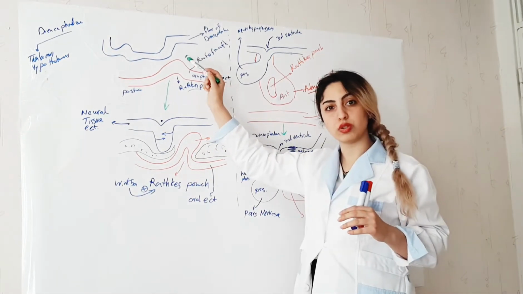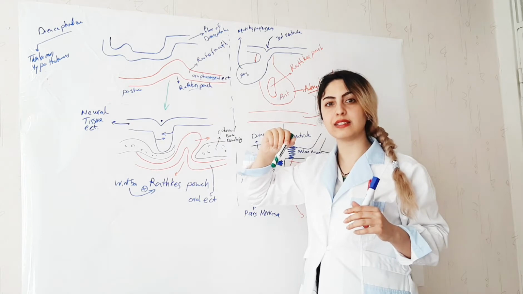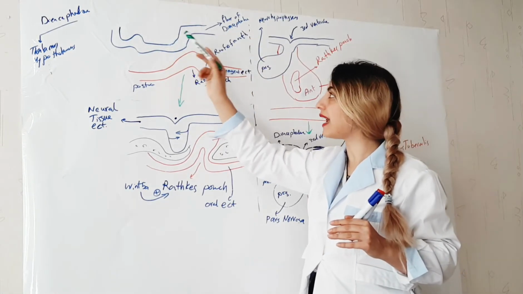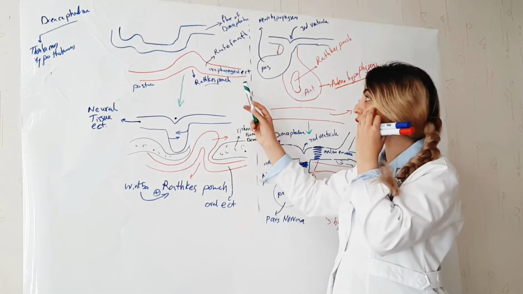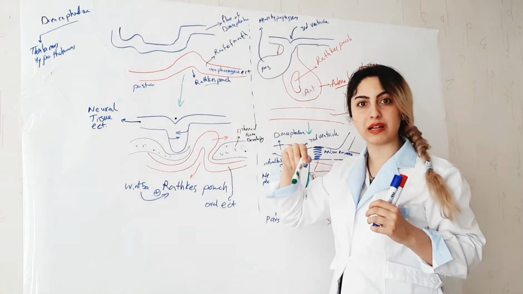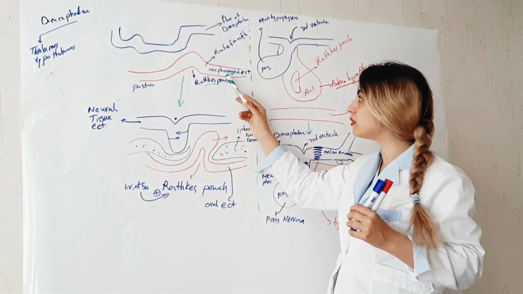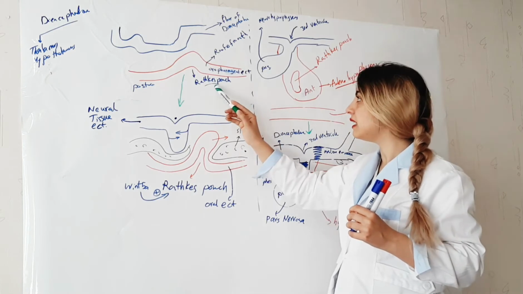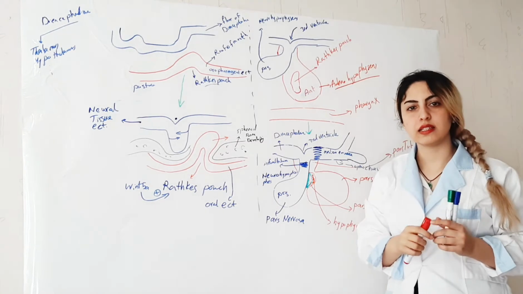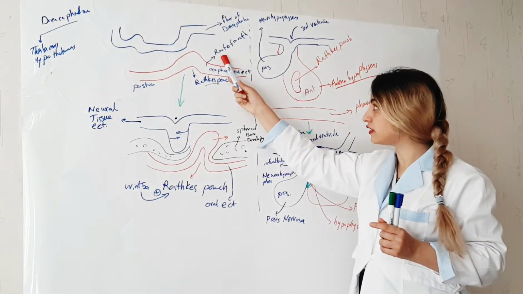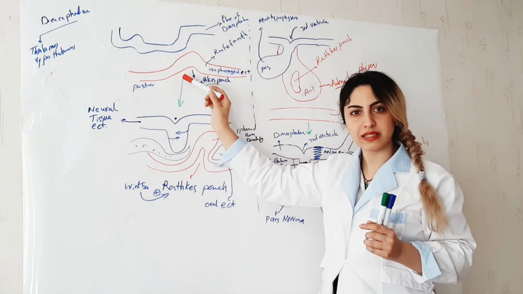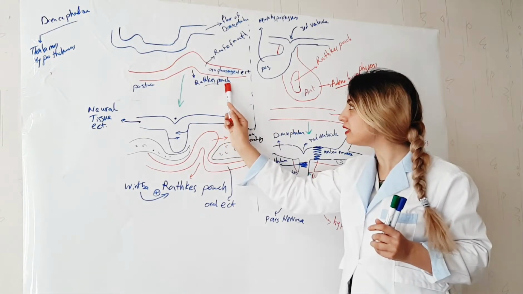But today I'm going to talk about the posterior pituitary gland and also the anterior. So the floor of the diencephalon is going to grow and make my posterior pituitary gland. And also the oropharyngeal ectoderm, or the roof of the mouth or primitive mouth, is going to make my anterior pituitary gland. And here I have the Rathke's pouch. What happens? The roof of the mouth, or the oropharyngeal ectoderm, is going to make a pouch, and this pouch is going to be called Rathke's pouch.